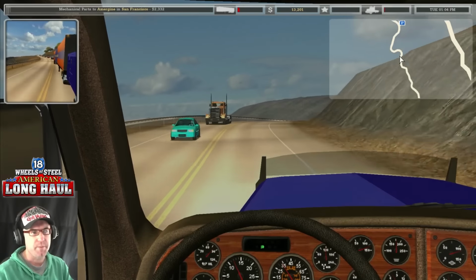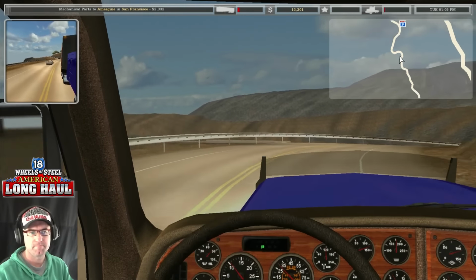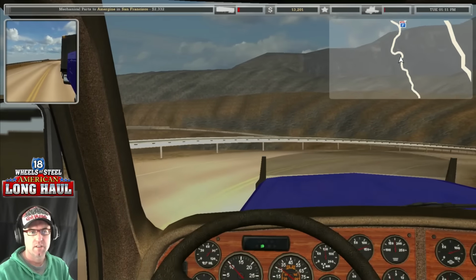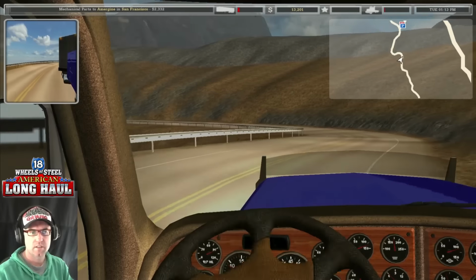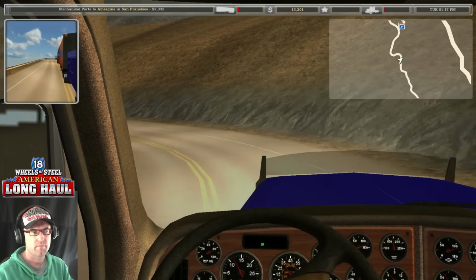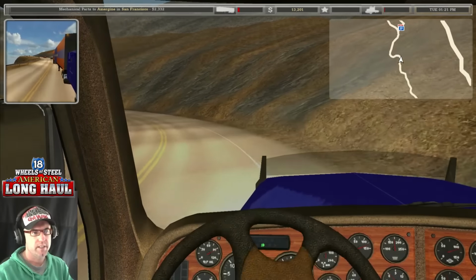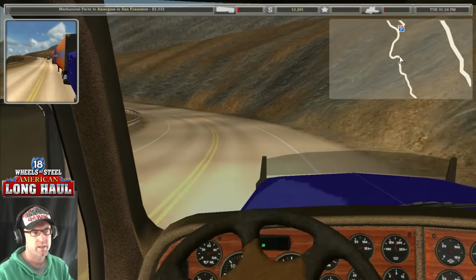Oh, look, there's a Peterbilt. Is that a Peterbilt? Looks like a Peterbilt. 351. Could be any truck. Don't know. Right. Come on, we need to move.